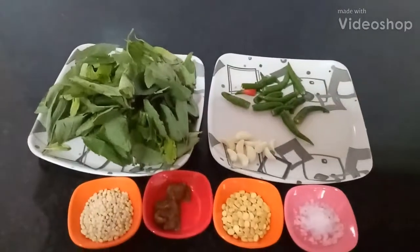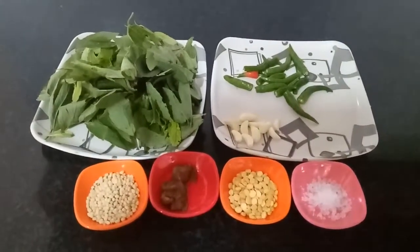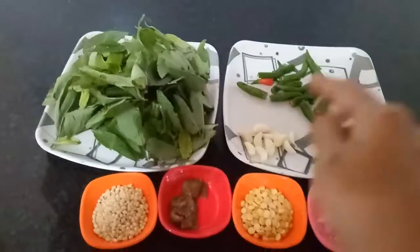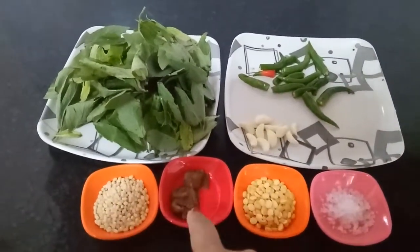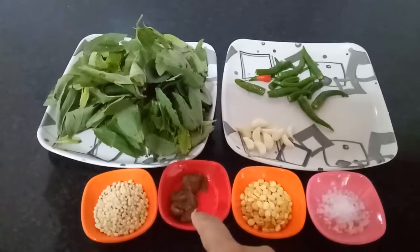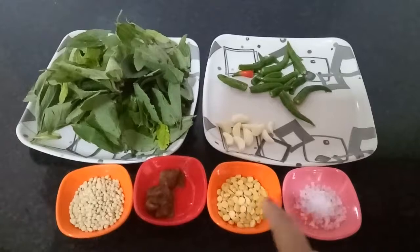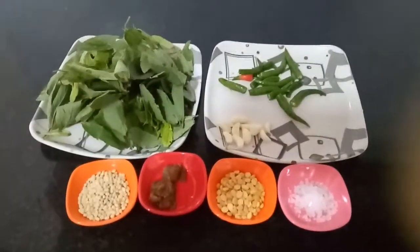Hi friends, today I am going to show you how to make Gongura chutney. For that we need Gongura washed, green chilies, garlic, urad dal and tamarind soaked in little water, and then chana dal and rock salt. So let us see how to make it.